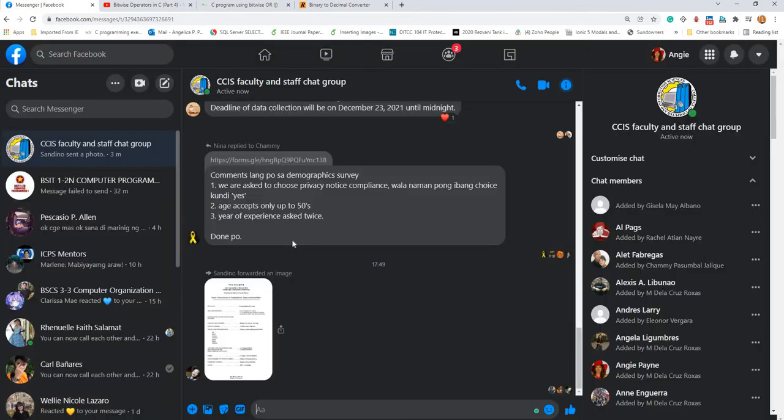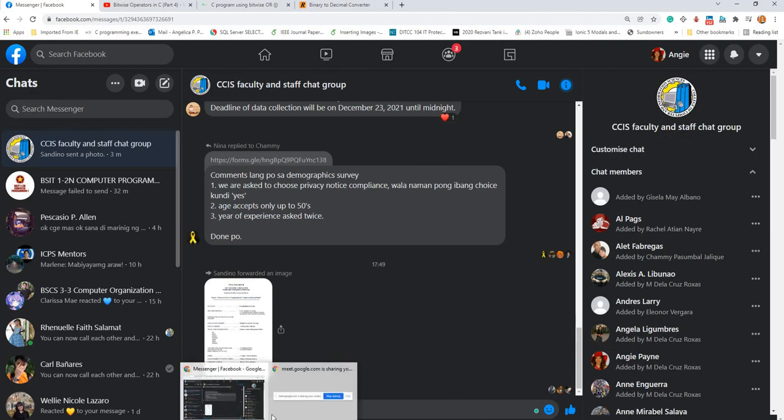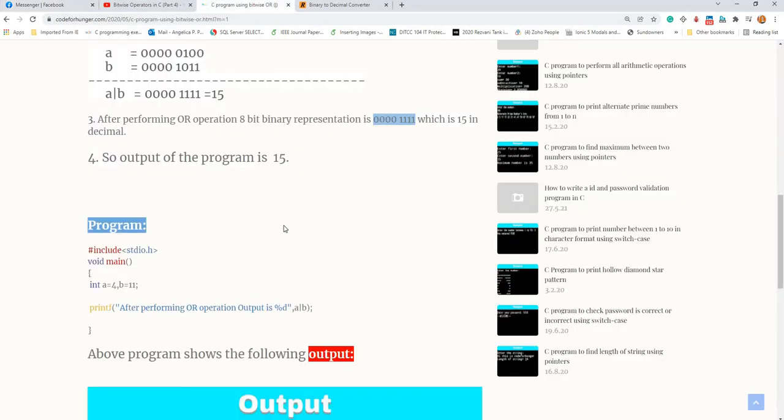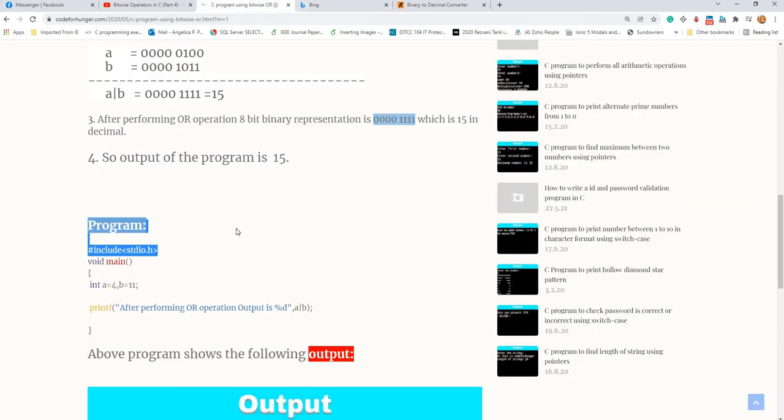Okay. So, since time na, wala na akong magagawa dahil mag-aalas 6 na, pero late yung aking relo. Nakalagay dito, meron pa akong 7 minutes. Susulitin ko na yung aking computer time. Gawin natin itong code ng OR. Kopyahin lang natin to.